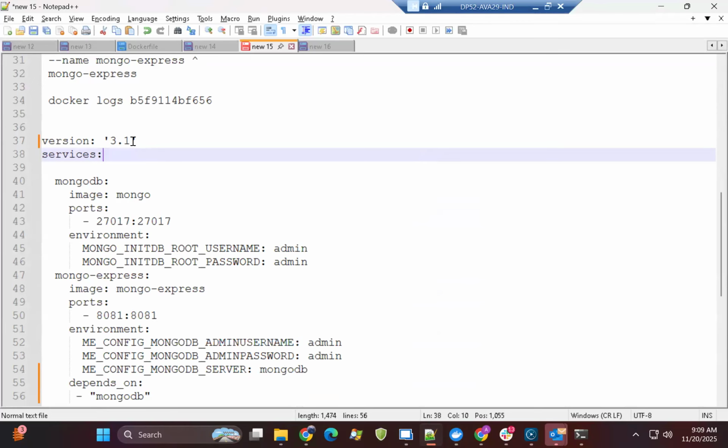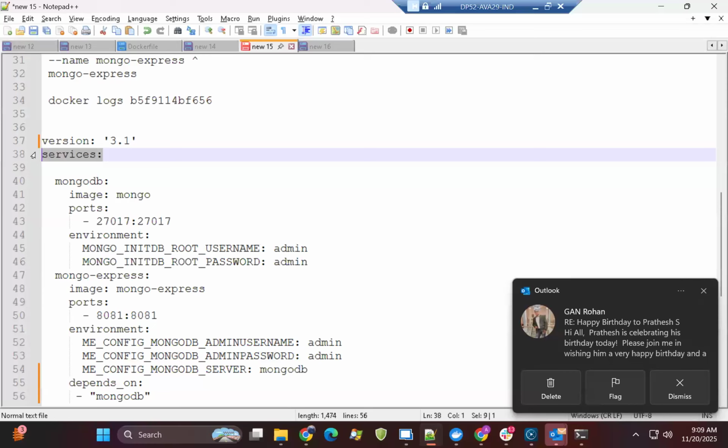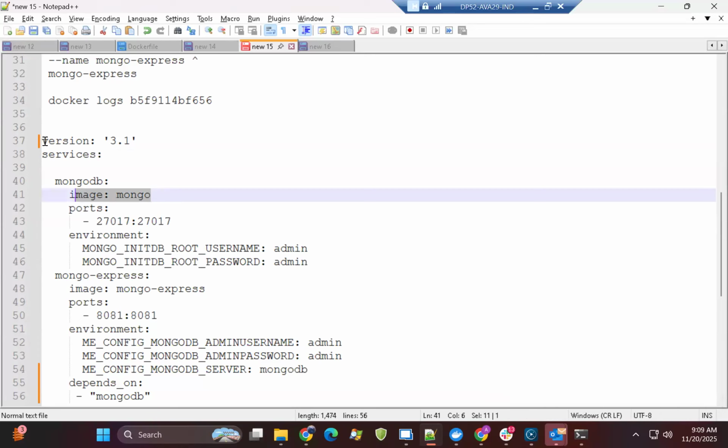See, version I'm going to keep 3.1. Services, which I'm going to use, MongoDB. Image name will be Mongo. Let me just copy from here first.